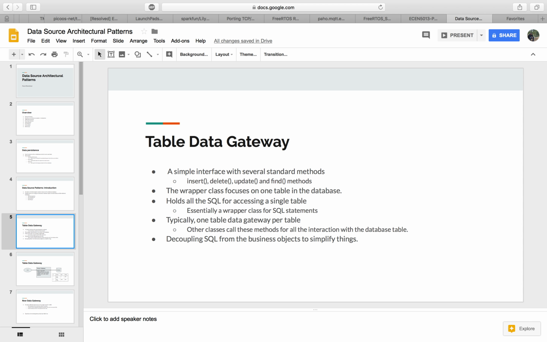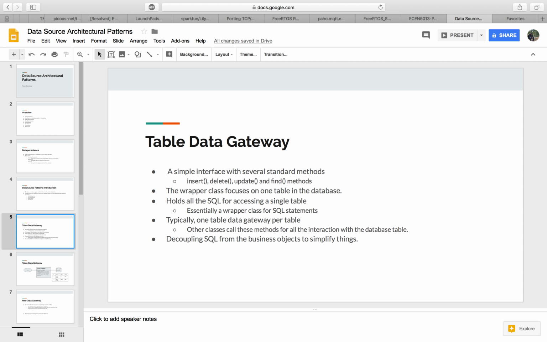So let's start with the table data gateway. What the table data gateway offers is sort of like a wrapper class between your object-oriented class and the database.